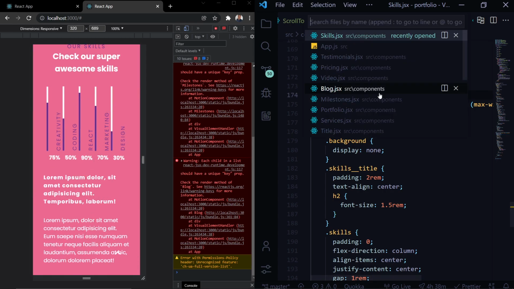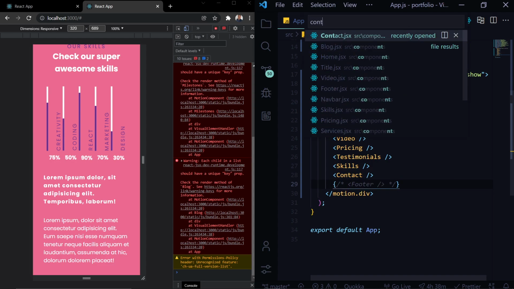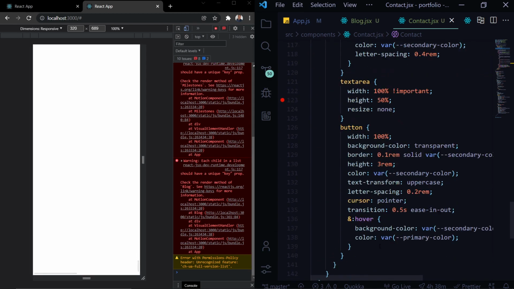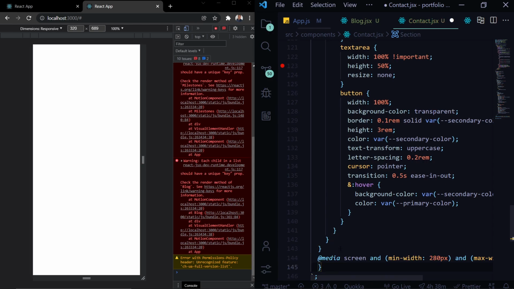Now let's head over to app.js and uncomment this contact and footer both. No, just uncomment the contact. Head over to contact, paste the media query, and what can we do here?